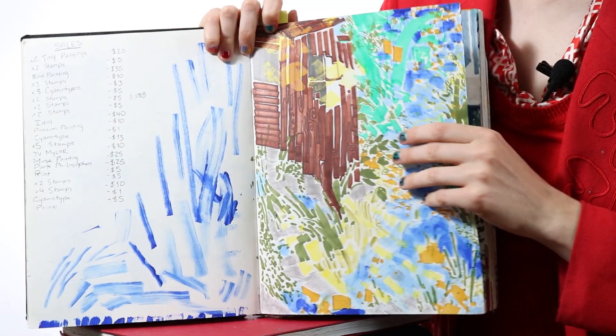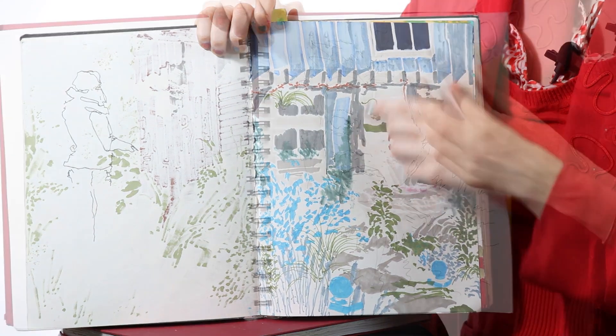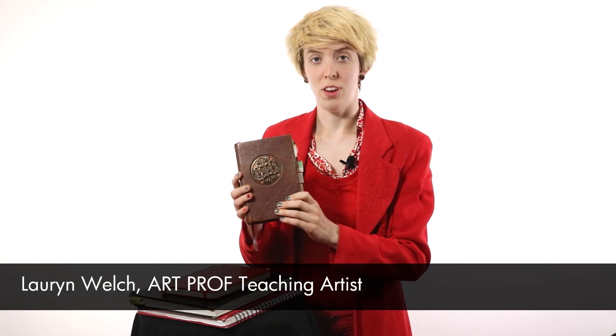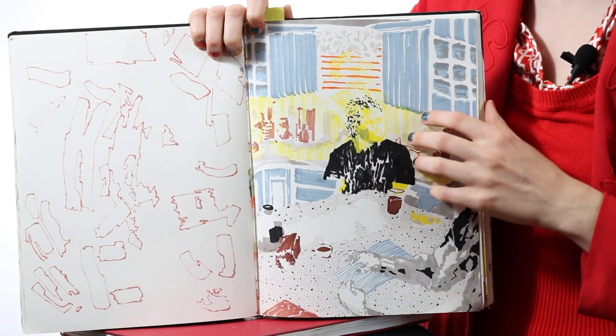I am not a champion sketchbook artist but it is something that I still do on a regular basis. I'm the kind of person that fills half of a sketchbook and then moves on to the next one. This sketchbook is one that I started when I first got into art school. The way that I filled it was I turned to just a random page and put stuff in it.